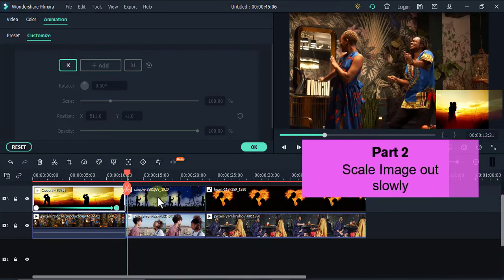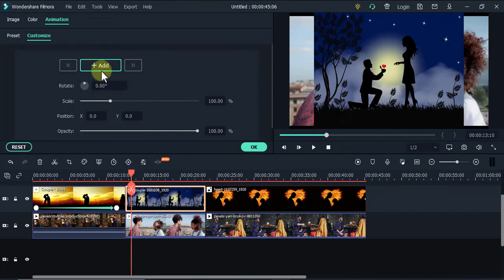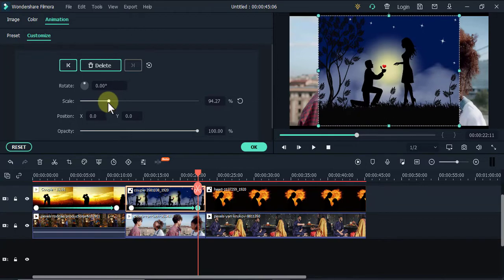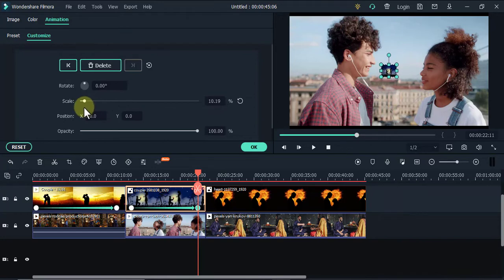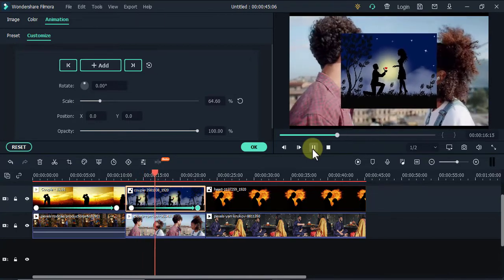Now that is one. The next thing we're going to do is this one here. We're going to work with this. This one I want it to slowly shrink when it moves. So I'm going to add another keyframe, and then I'm also going to add another keyframe here. Make sure, and then I'm going to scale. So I make sure when it's scaling out, it's going to scale out slowly, like so, until it disappears. Now if I play from here, see what happens, it scales out slowly.